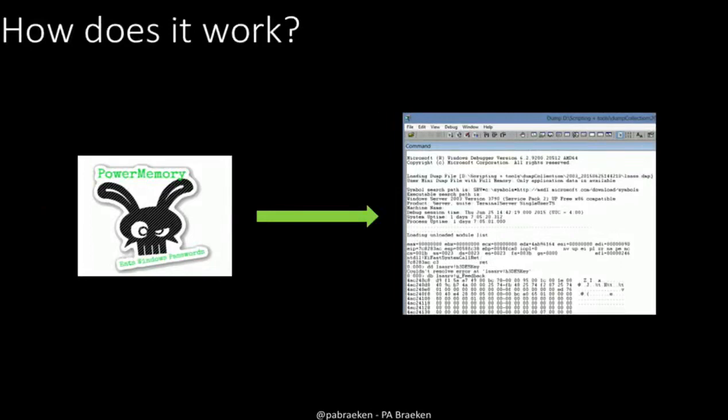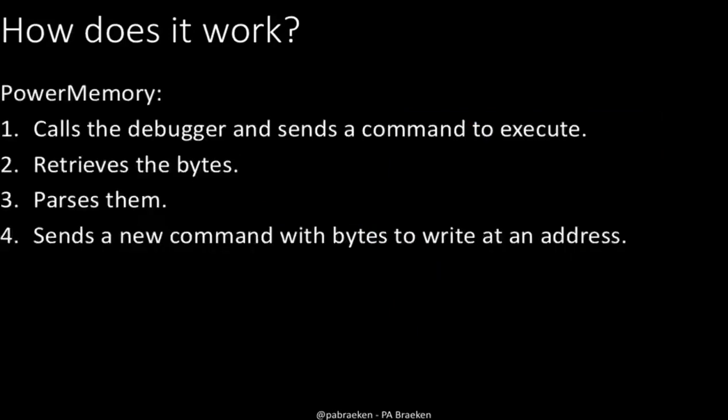You have PowerMemory on one side, and WinDBG or CDB, which is the command line version of WinDBG. WinDBG is a Windows debugger from Microsoft, which is signed. PowerMemory will call the debugger and send a command to execute. Then it will retrieve the bytes, parse them, and send a new command with bytes to write or read to execute.